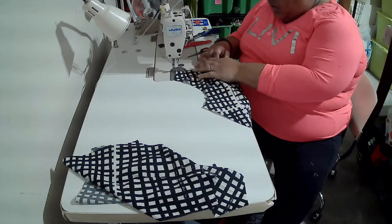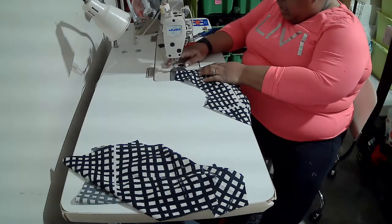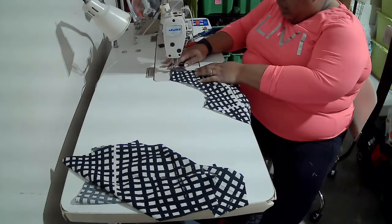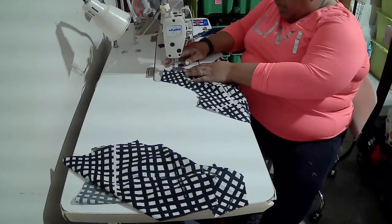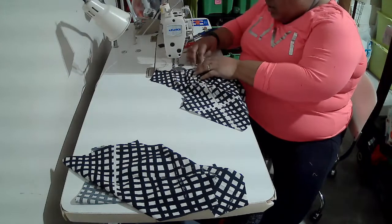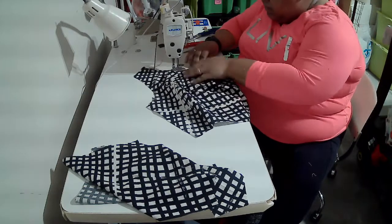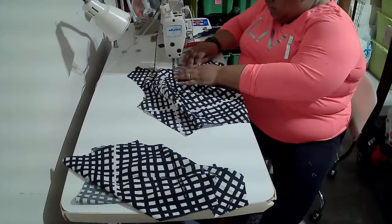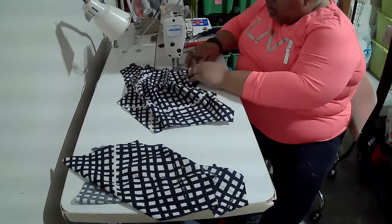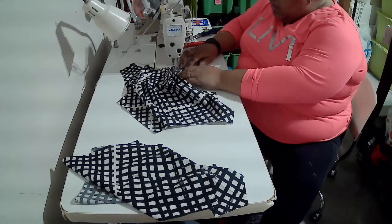We're going to stitch at a quarter inch, so this is not a stitch you want to have to take out and not a stitch you want to actually show — just stitch as close as possible to the edge. If your fabric is not really moving under the machine with a number one stitch, you can stitch at about one and a half instead. This is to prevent any stretching on your curves before we can get your facing in there and finish it.